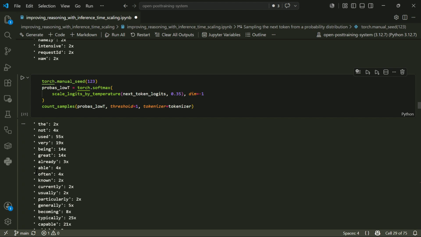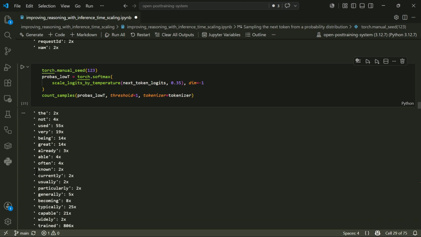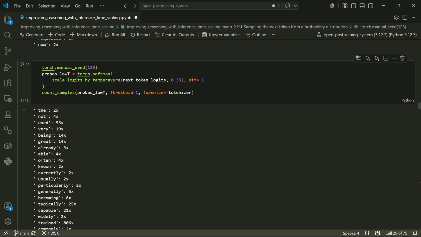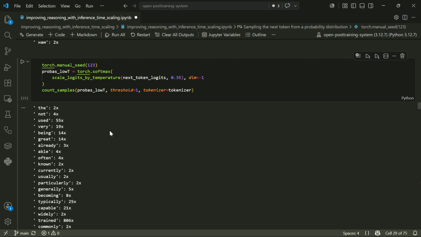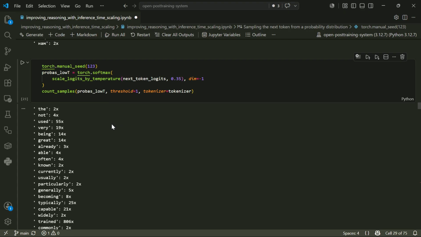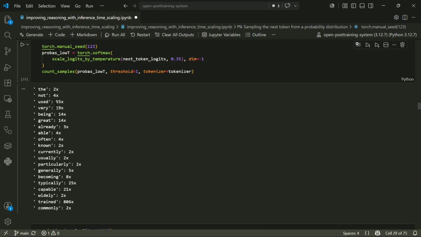The next token that got the most logit score, we pass that into the softmax to get the probabilities, then we pass it into the count samples, and let's see what we got this time.